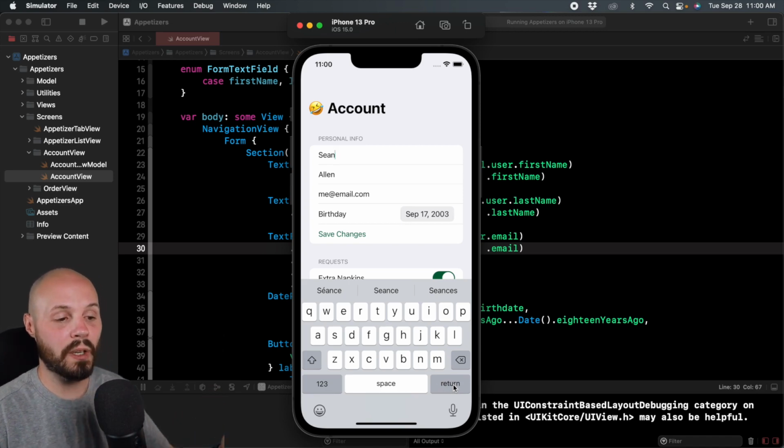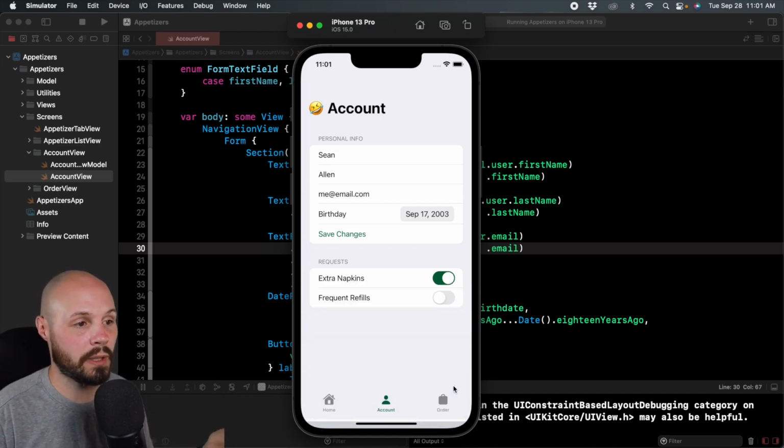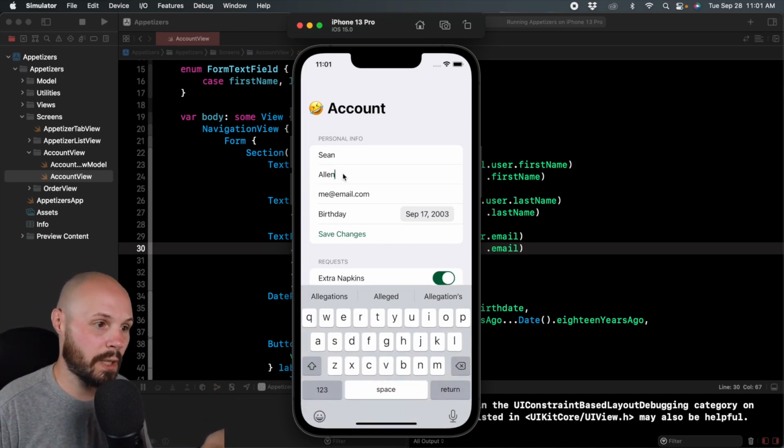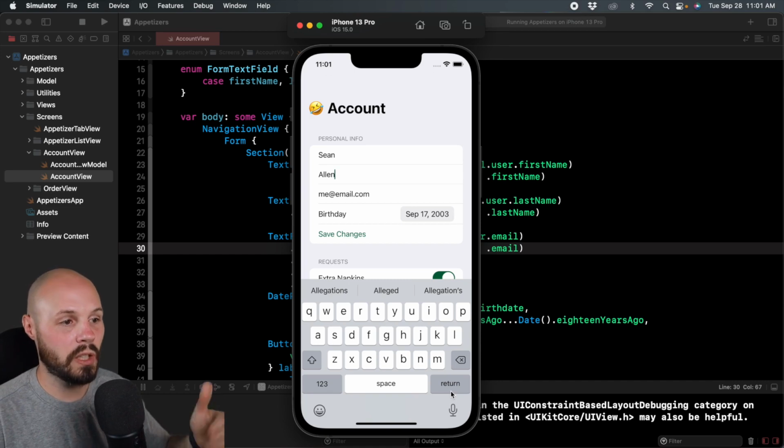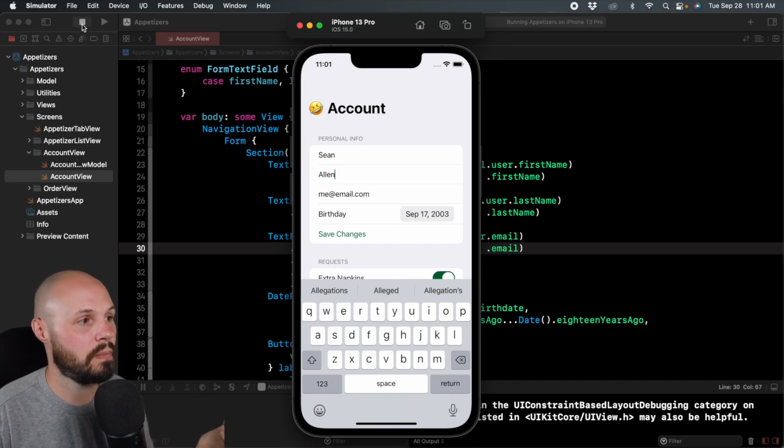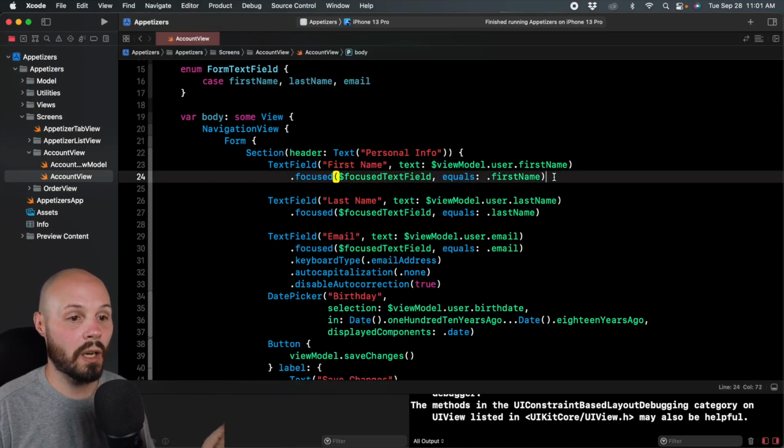So what I want to happen on submit is it to just go to the next text field. Again, we're improving the user experience of using our form. So I don't have to keep tapping each one. They hit next, they go to the next text field. Right now when they hit return, the keyboard dismisses, they have to type in last name and the keyboard goes up and down. So you're gonna see it's gonna be a much smoother user experience. So we'll stop that. So back to on submit.